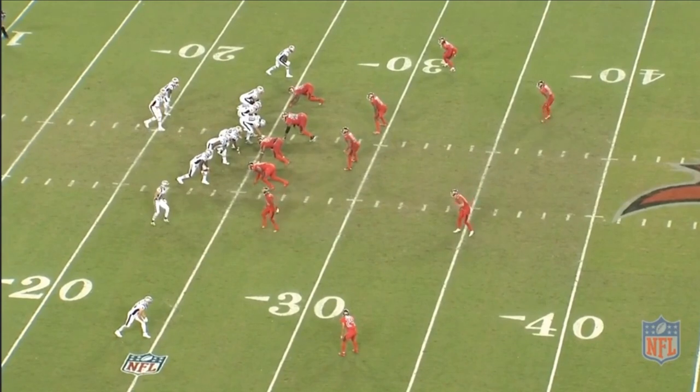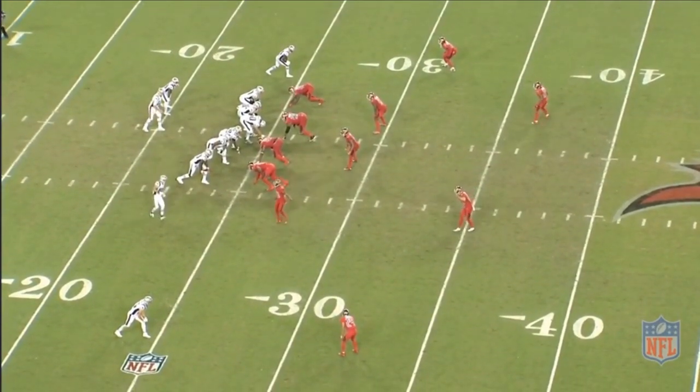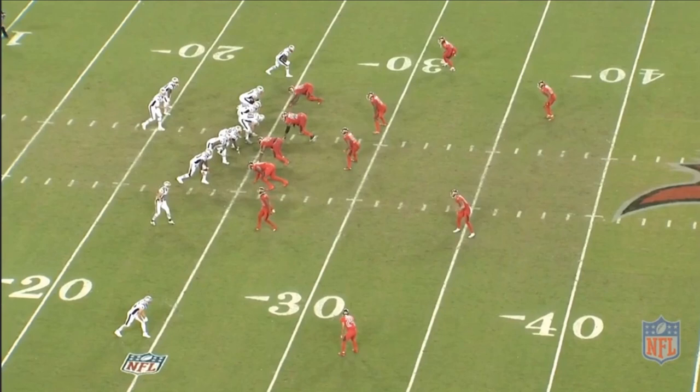Let's take it back because there's some great play design here. We're going to watch the motion adjustment first. Then we're going to talk about the actual scheme of what's going on here. When they come across here, he's going to come across and they're going to run with him - that's going to clear up the picture. There's the motion, runs across, quarters match. Now the look is clean to that side. So now we're going to get just a straight-up attempt to get a little rub on this defender right here - come in from the outside in. You don't have to basketball pick him, just make him run around you. Then we'll swing it out to the tailback. It's the motion to hide the split - it's the design of the play, but then it's the execution.